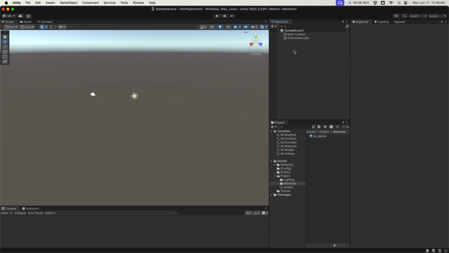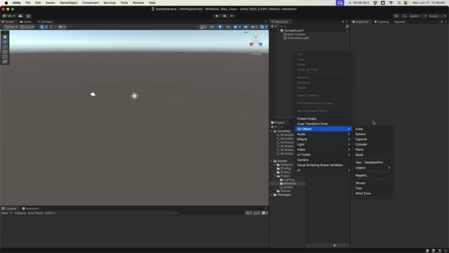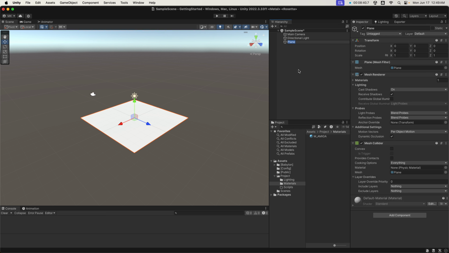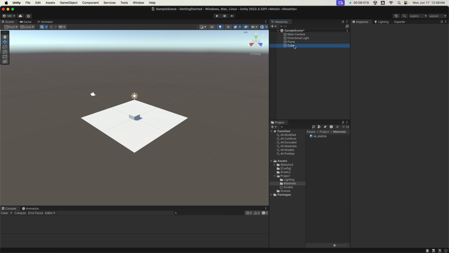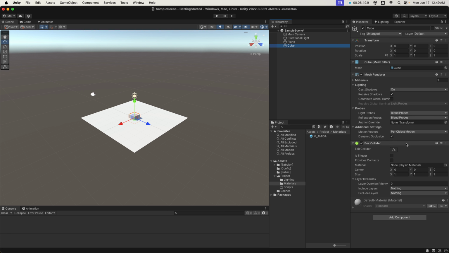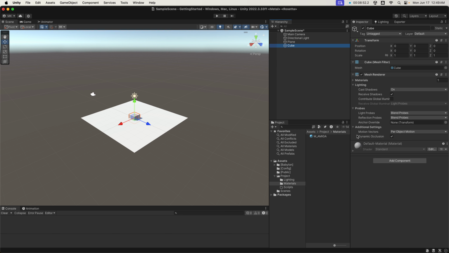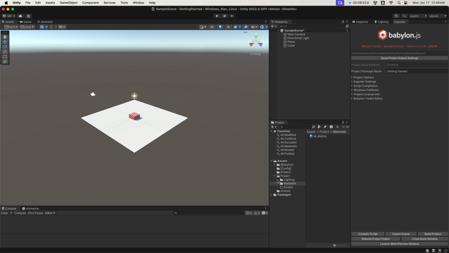Now from there, we're going to create a plane and create a cube, and on the cube we don't need any physics on that. We'll take the Amiga material, drag that onto our cube, and then in our exporter, before we even put the script component on there, we'll do a quick check build on there.